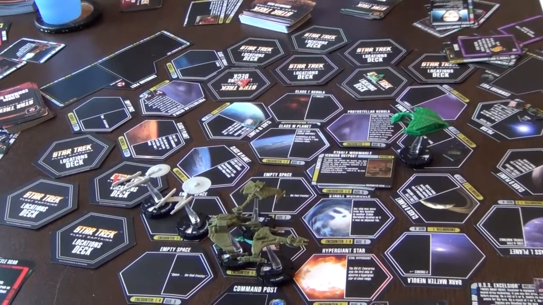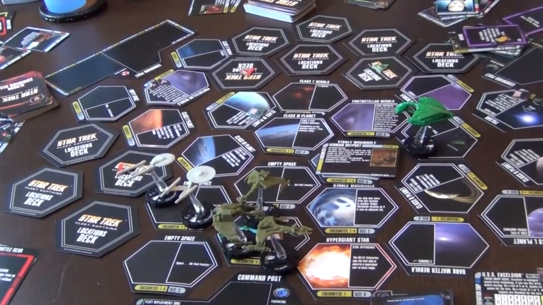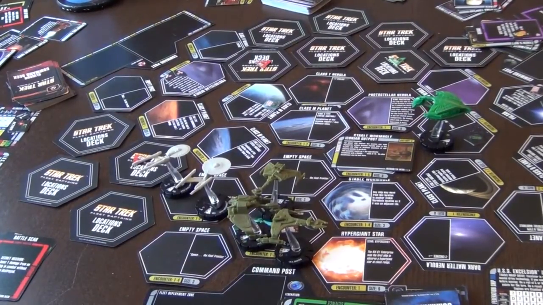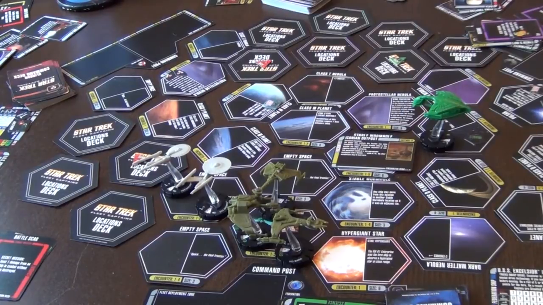Here is the board. As you can see, the one Romulan ship. There was one cloaked. We have 3 Klingons, which took over my starbase to win the game for the Klingons. As you can see, the Enterprise and the Excelsior were attempting to scan empty space, and they failed at that. The Federation lost both Voyager and the USS Reliant, which wasn't very reliable at all.